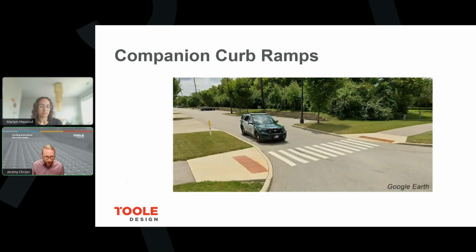So just a quick illustration, so we're all talking about the same thing. Here we have a clearly marked crosswalk of a roadway. Those curb ramps on either side of that, whether it's a sidewalk or a shared use path, are all part of the accessible route in order to cross the street. So curb ramp, crosswalk, curb ramp, part of one accessible crossing of the street.